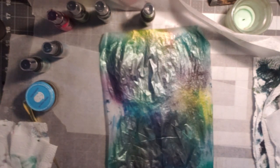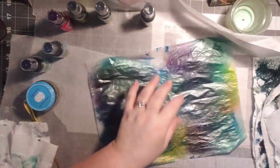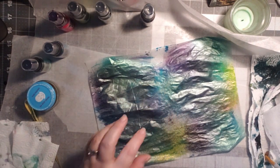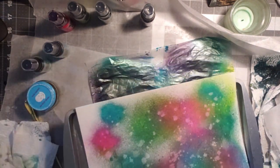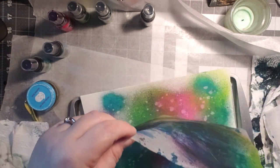How pretty is that? It's gorgeous, right? Love that. Love, love, love it. It only shows though when you hold it up like stained glass, but it's really pretty. So you can use the Diylusion sprays with tracing paper and with watercolor paper, and they work really nice together. And the tracing paper kind of comes out like stained glass, I think.